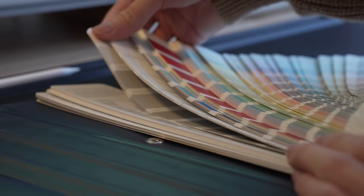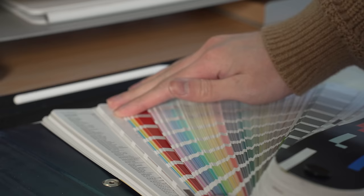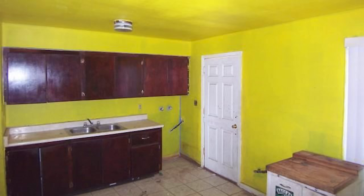I always recommend to my clients not to make their lives harder by starting with a paint color first and building their space around it. It is always best to have as much of a plan or direction for your space first — have a rough idea about the major soft furnishings and hard finishes that you want. It is much harder to find a fabric color for a sofa, rug, or curtains that relates to your chosen paint color, as there are millions of paint colors with different shades and undertones to choose from. This is not a hard and fast rule — if you're starting from scratch and have a decent understanding of your personal style, you can choose paint first. But I'll suggest having as much of a plan as possible before settling on paint.